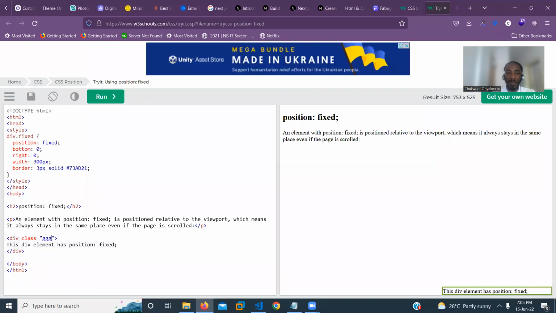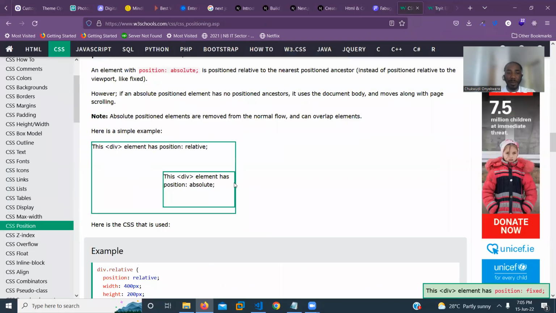It's just a class name, for instance, triple G, or quadruple G. So it's just a class name. You can decide to style whatever you want and give it a position of fixed, and it's going to stick to that place where it is. That's what fixed does.